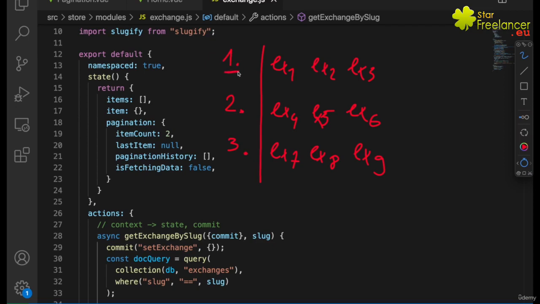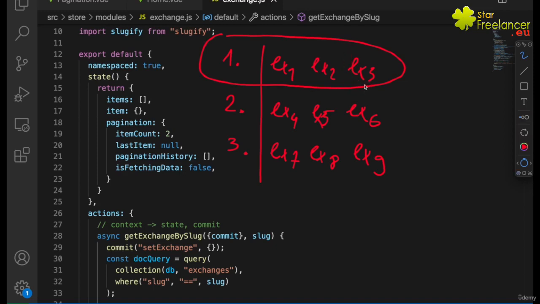So as I'm navigating, I'm starting on the first page. I'm displaying only 3 exchanges per page. I want to navigate to the next page. I will display the next exchanges, exchange 4, exchange 5, exchange 6, and so on and so on. Okay, now how will I be handling this? Whenever I fetch the initial data, let's say this is my initial subset of data, right? So let's say we'll display 3 items per page, and that's my first page I will navigate to. In order to display the next 3 items, I need to know the last exchange on which I have finished. This is my exchange 3.